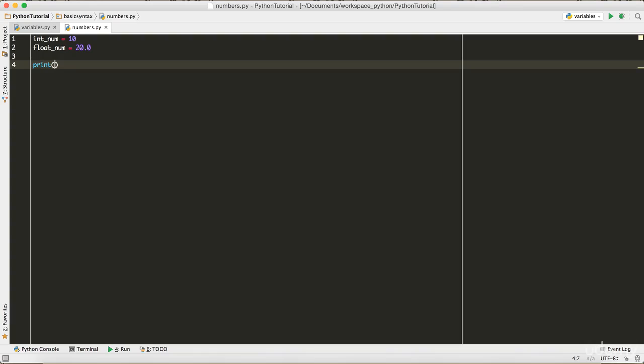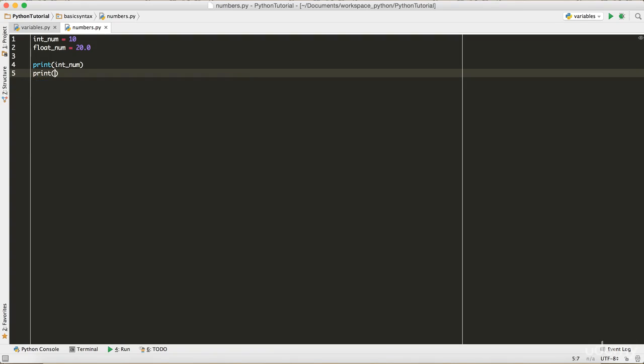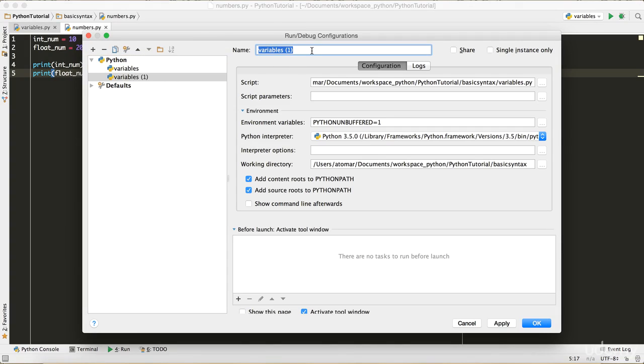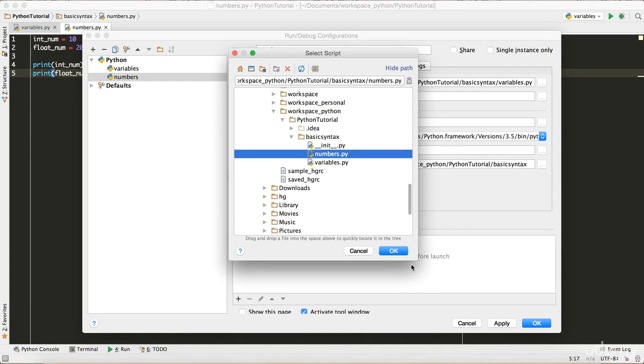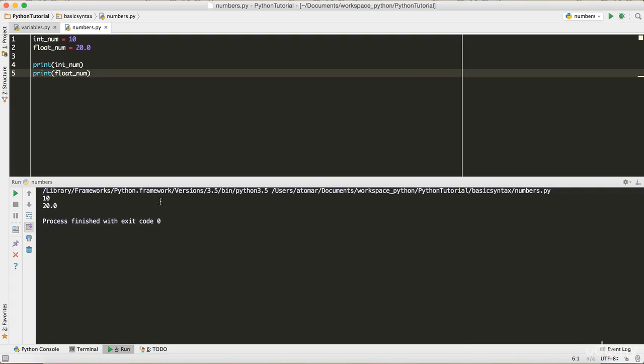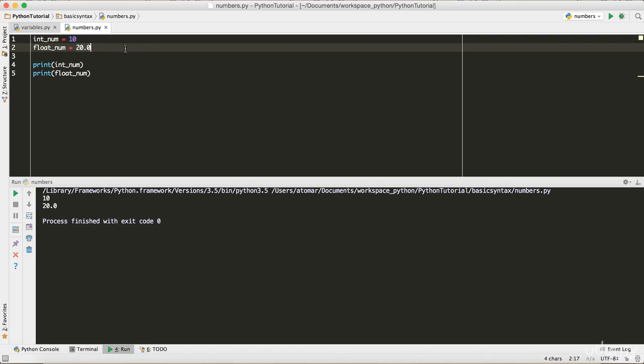So for this, let's try to print these things to make sure that we are printing right. I'm just gonna do that, and I'm gonna print the float num as well. So let's save it, and actually I'll have to create one more configuration, because we have a new file right now. Is there a way to copy something? Yep, copy configuration. So we'll just name it numbers, and we will change the file to numbers. So click apply and okay. Now let's run the configuration called numbers. It understood that it was an integer, it printed out 10, and it understands that it's a float, it printed out whatever we gave it. So Python is smart enough.